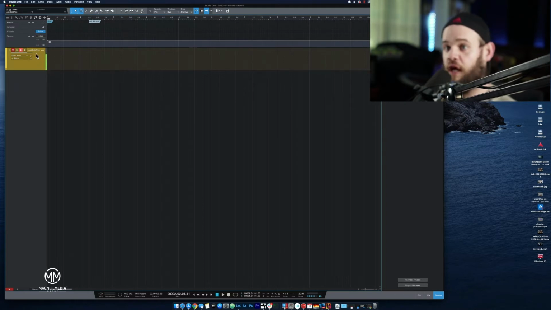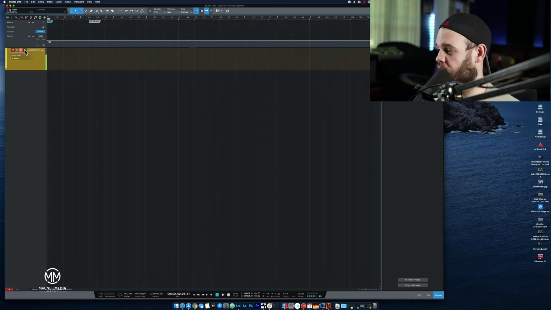And then we have a monitor button, and this button allows the software to route the audio through your speakers, which I would guess most of us probably are not going to do. I think most of us have an audio interface, and we're going to plug our speakers into that. But if you're not using an audio interface, and you're using your laptop, then you may want to have the software do all the monitoring for you. In that case, you could hit this, and it would play through your speakers as well as record.